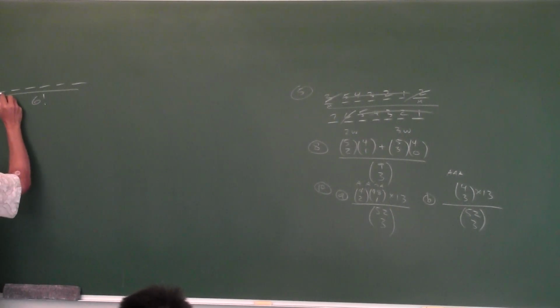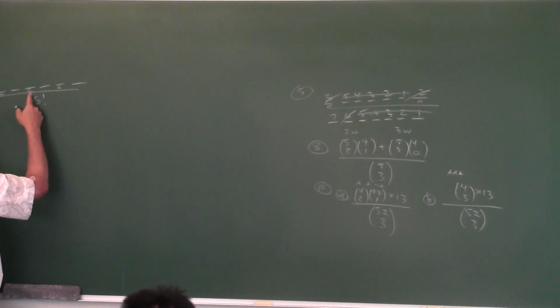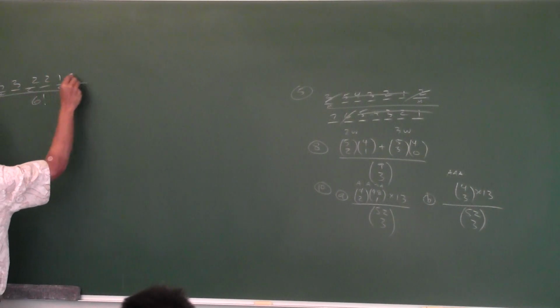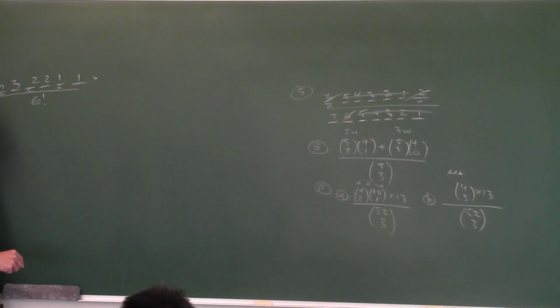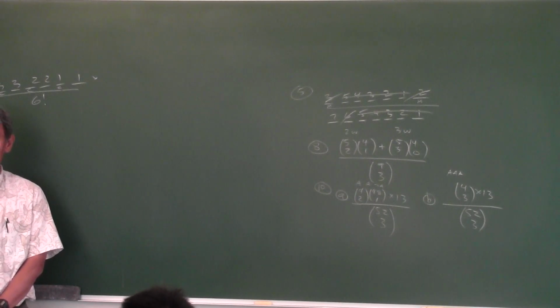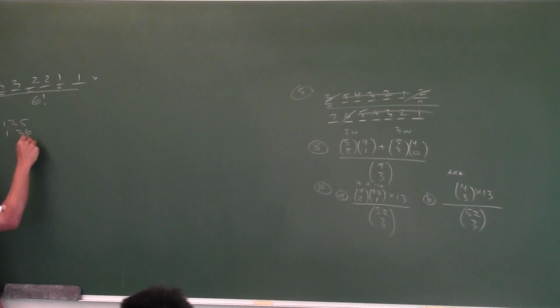So let's do a specific case. The children sit in seats 1, 3, and 5. So how many choices? 3, 2, 1, and then the adults? But it's not the only case where the children can be separated. How many cases are there? Well, they can sit in seats 1, 3, and 5. 1, 3, and 6. 1, 4, and 6.